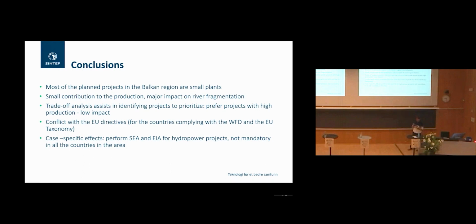Another thing is that in many of the Balkan countries, the strategic assessment and the environmental impact assessment for hydropower projects is not mandatory. So they don't have to do it. It means that they don't know what will happen. There's no study done, and that's something they should really think about doing.